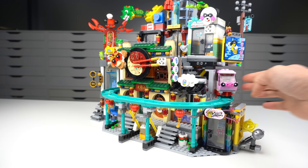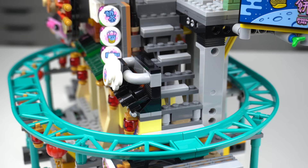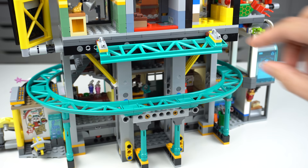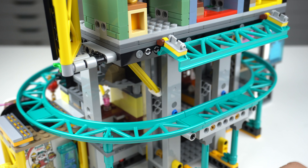The train course circles around the whole model, having another stop on the opposite side where passengers can take off to access the upper levels of the City of Lanterns. The back portion of the travel isn't as interesting, but I quite like that a longer track element was provided so that you can use this set or multiple copies of it to build a larger train track with the three different types of tracks included.